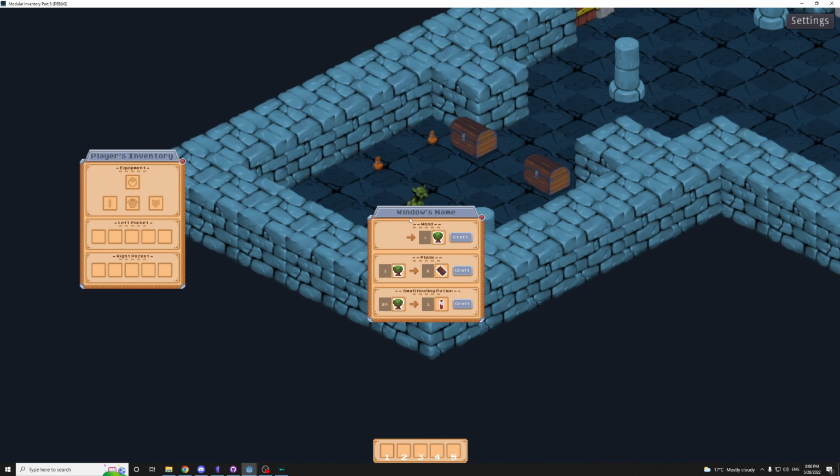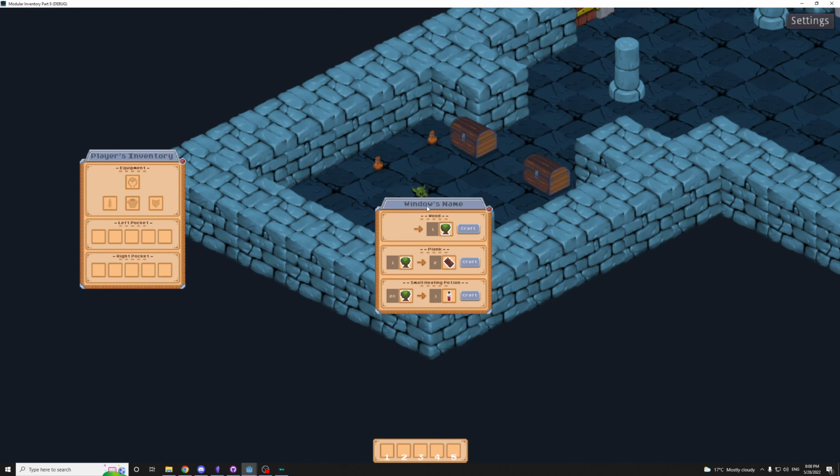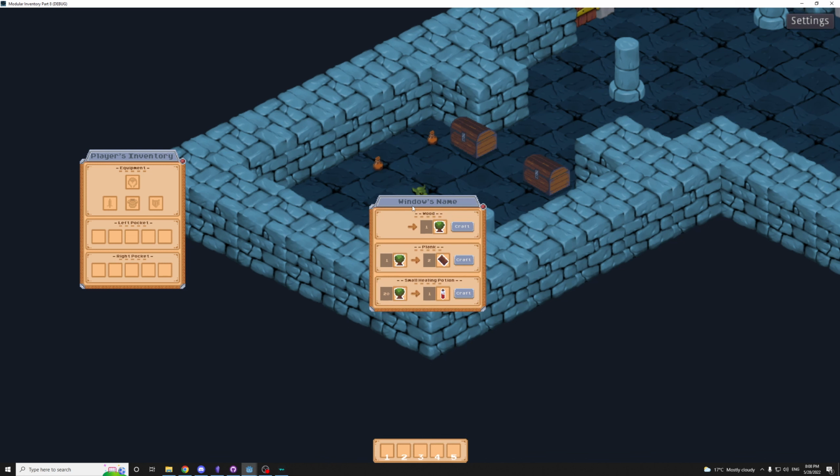Start. All right, so now I have my window's name. I forgot to change the name of the crafting list. But yeah, you have your tree here. I have my little plank. So now let's add the code to be able to craft those items, because now if I click those buttons, it doesn't work. Well, let's do that, and maybe we'll fix the title too.